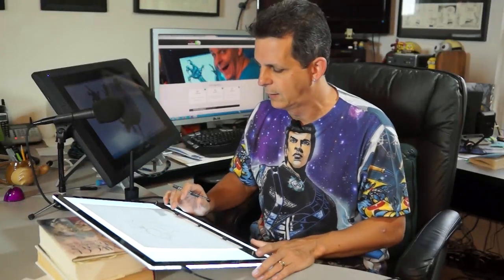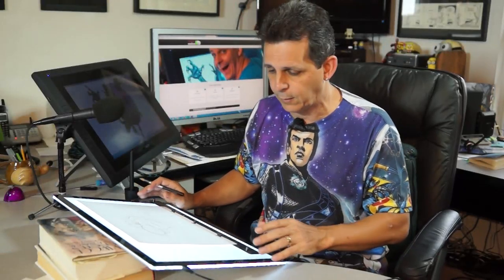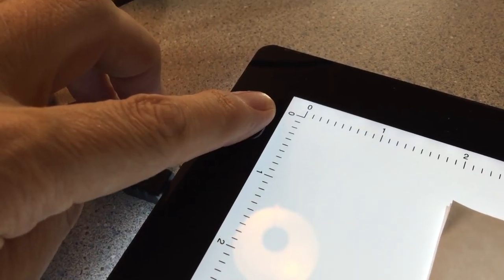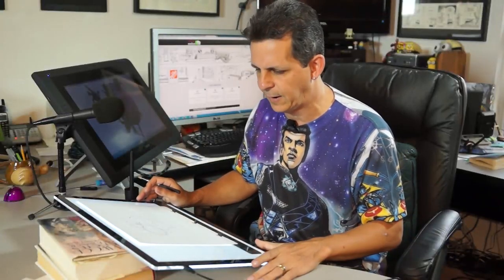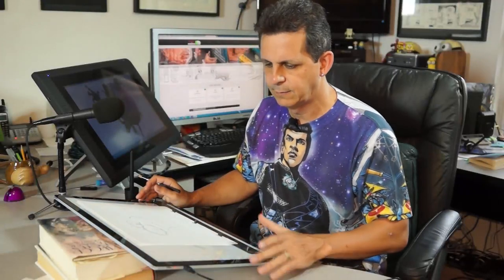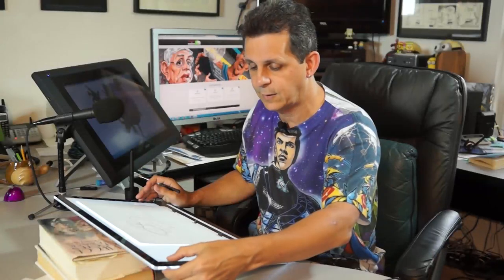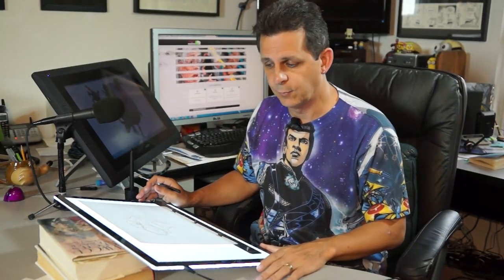Someone asked about brightness. This is the standard setting. If I hold my finger on it, it dims to about 50%. Just touch it and it goes off; touch it again and it comes back up, staying at 50% unless I touch and hold again, which brings it back up to full brightness.